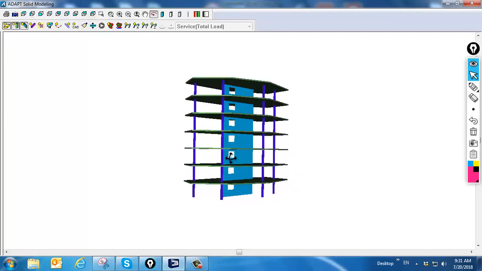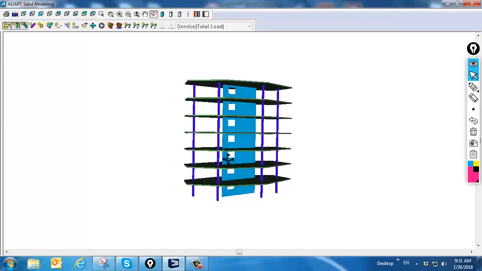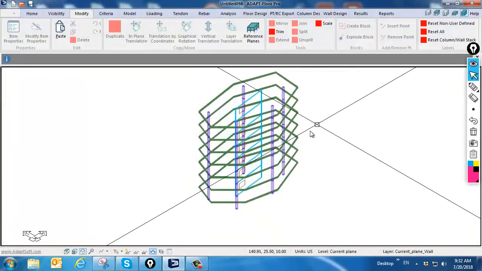view as well. Now the question becomes, are the wall openings critical enough for us to want to mesh around those openings? In this case, we have 2 meshers. We have the simplified mesher, which is really just the legacy mesher for the program. We have an advanced meshing option as well. So we'll go ahead and look at that.